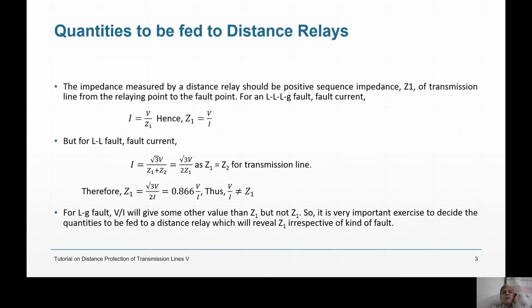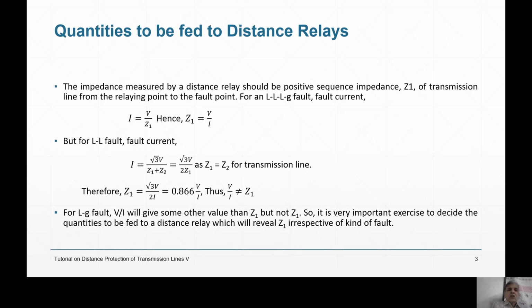But our biggest difficulty is that in the transmission lines, in the power system, different kinds of faults occur: triple line to ground, double line to ground, and line to ground. Now, for all these faults at a particular location, the distance relay should measure the same impedance. And unfortunately, it does not. So we have to do something for that.